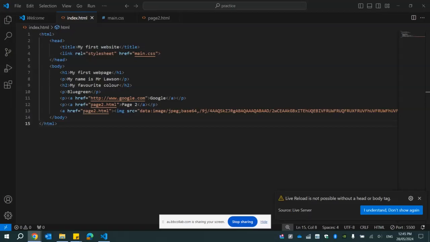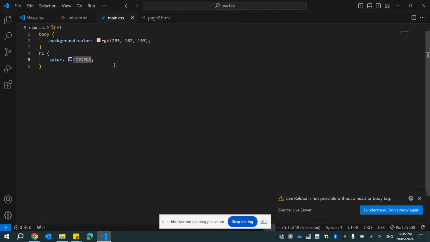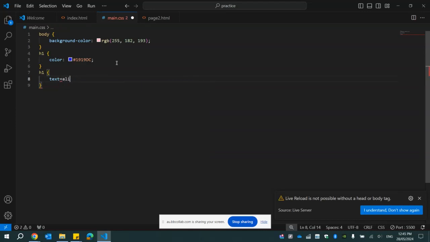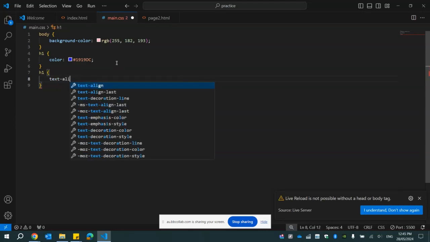In this video, we're going to look at positioning elements using CSS. So for this example, we're going to start by looking at text alignment and how it works. So you'll see in the QLearn course, there is a bit of CSS. So it does say to add in the H1 selector when we do this and say text align. That's supposed to be a hyphen.